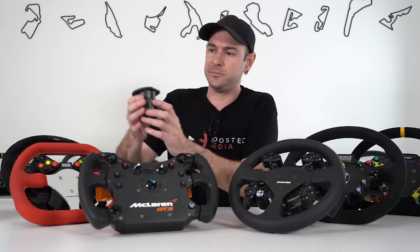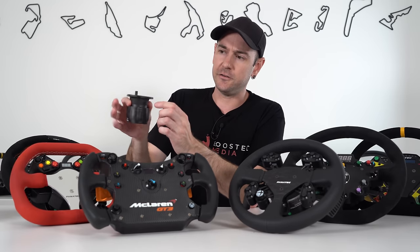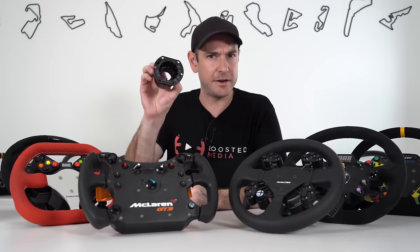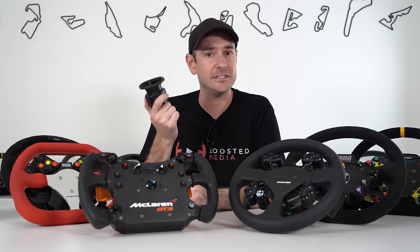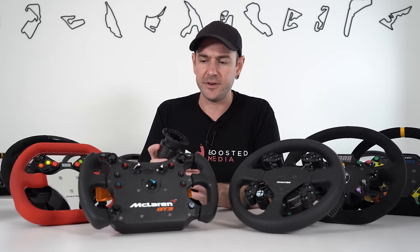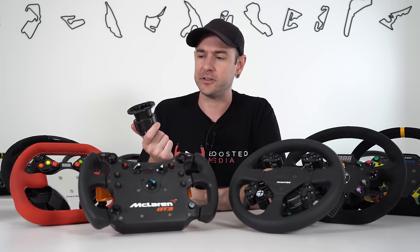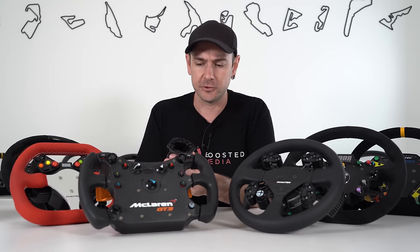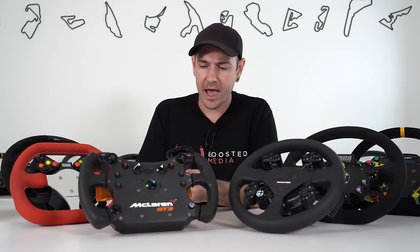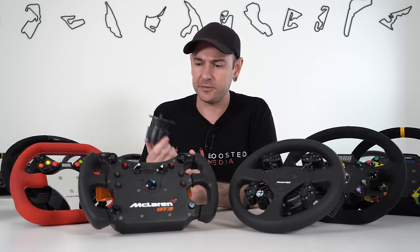Now, if we have a look at a simplified quick release, which we've taken off here, you can see there's this little plastic arm here. What that does is it pushes a little button internally on the wheel, and that basically tells the wheel to disable full torque mode on the DD1 and the DD2. Now, you can shave that off and trick the wheel into allowing you to use the full torque, but I wouldn't recommend doing so because you're pretty much guaranteed to crack the plastic and end up not being able to drive at all. So don't recommend doing that.